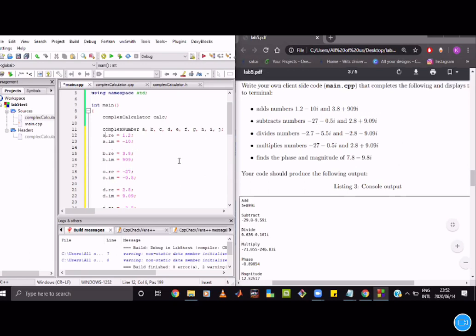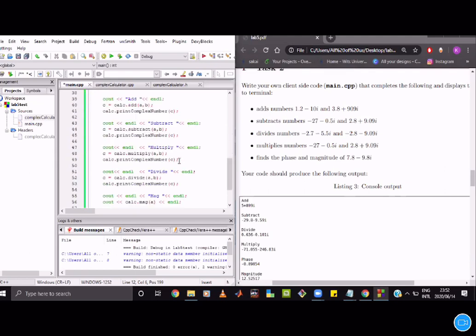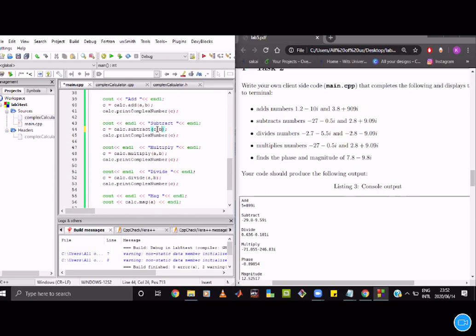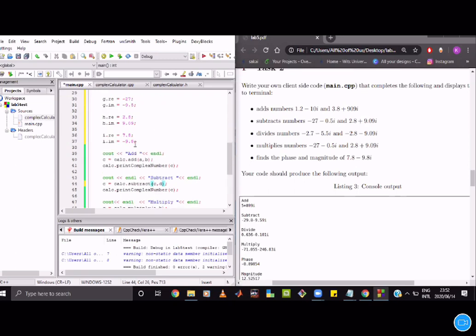Okay, and I'm going to use all these numbers to add and whatever. So I'm adding, I put this in A and this is in B, right? So adding A and B, that's fine. And then I'm subtracting C and D, right? So I need to change this to C and D. Oh, okay. Let me explain what's happening here. So C is what? A complex number. It's declared there. Yeah, let me change it to J. I declared J, and I'm just going to use it to store my results for each and every one of them.